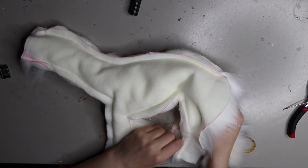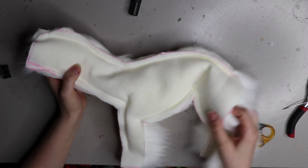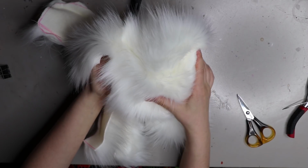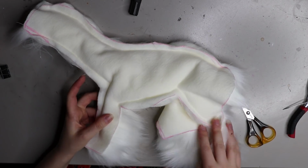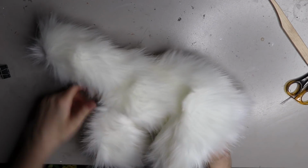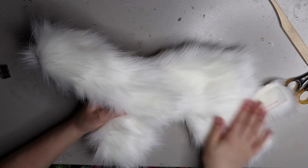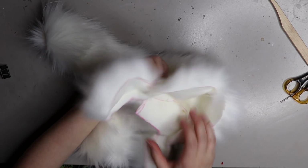Okay, so I'm going to go and sew it through the sewing machine, and here's what we have so far. It needs to be turned the other way around, so I have the back end open so I can flip it inside out, or the right way around, and here's what we have so far. I'm then going to make an armature and put it in the body and attach the resin pieces to the armature.